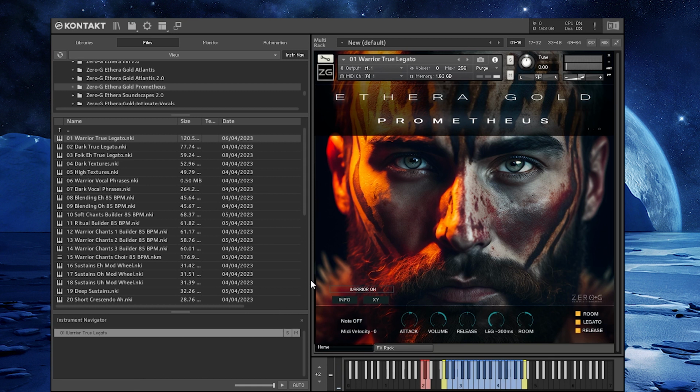So very quickly, in these vocal instruments, you can see on the left-hand side, you have your articulation. So that was the O, we got the R. And of course, you can key switch between them. So we've got the M. The sampling quality is incredible, like it is across the entire Ethera range. And these are recorded really dry, and I really like having that control.